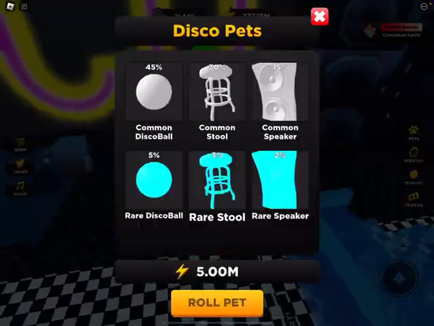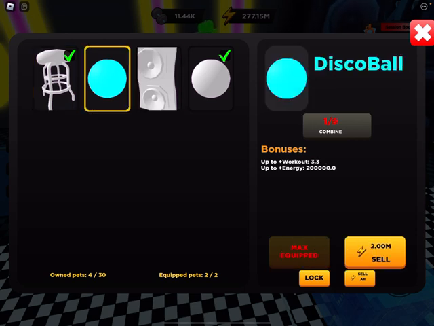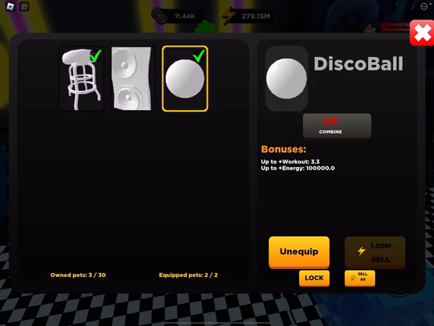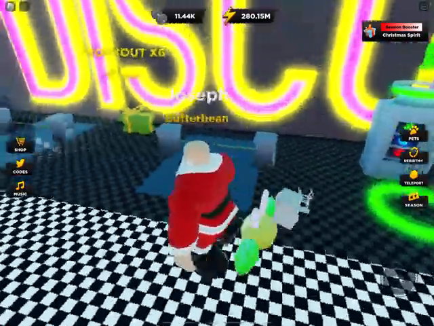What is it? The speaker's more rare. So, 6, 3.5, 3.3. Okay. Sorry. Rare. Energy. 200,000. I do not know. I'm sorry. Unequipping this, selling it, and equipping this, and I have a lot.